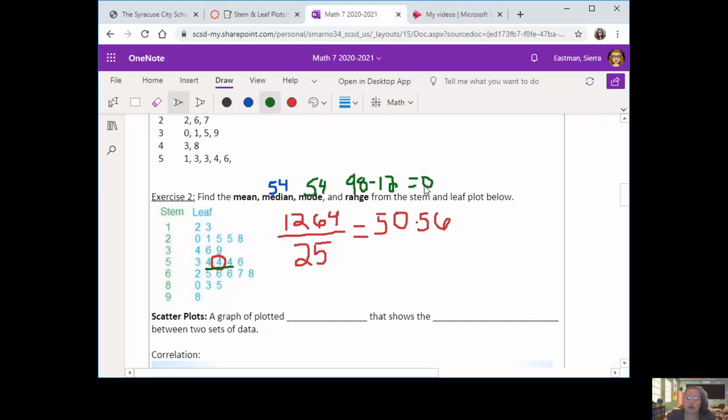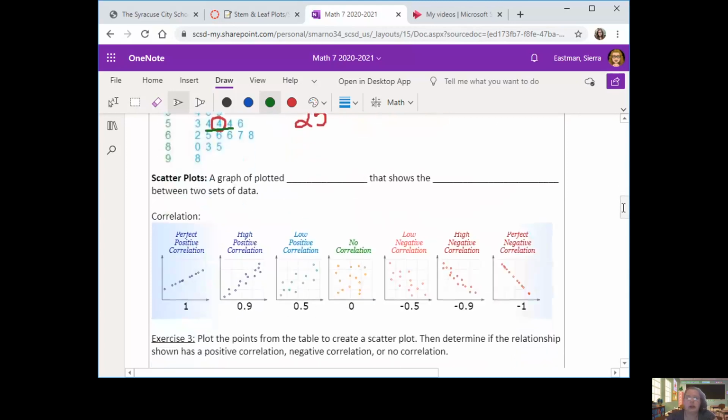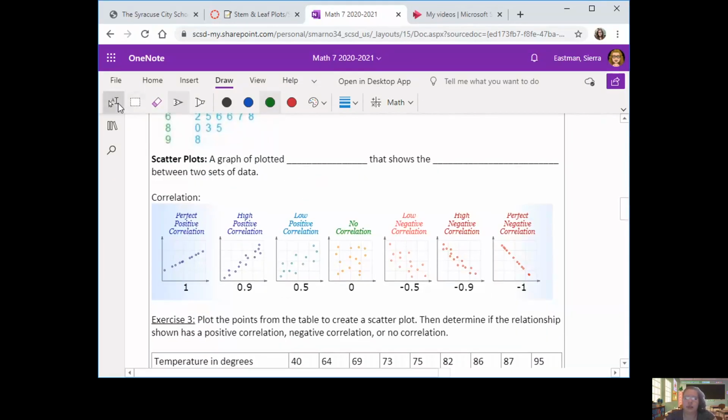Okay. I was sort of writing these on top of my words here just so we can keep them straight. Mean is the hardest to calculate. Then we've got our median, mode, and range. Okay. Let's move on to our very last type of representation, and then we're going to do some practice of both of these. We have something called a scatter plot.